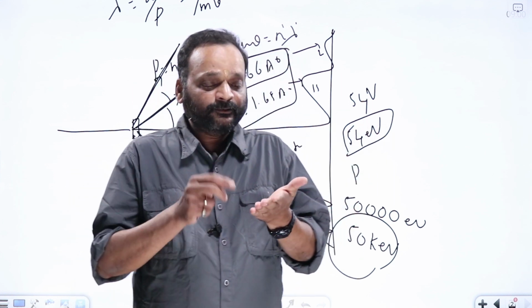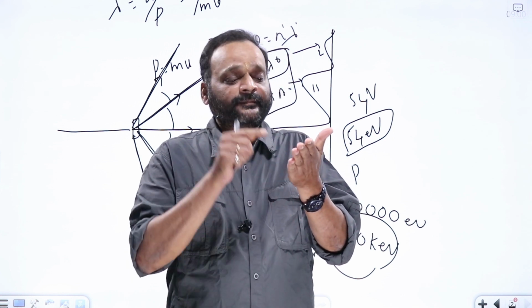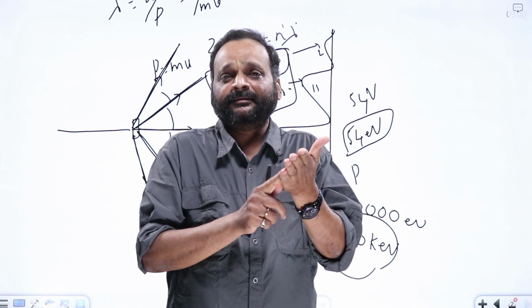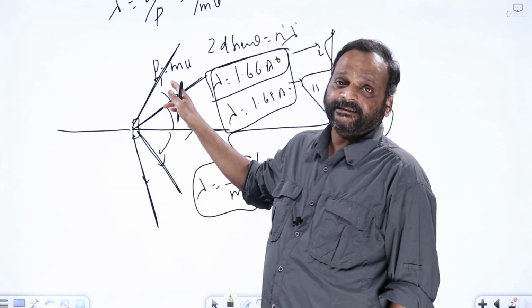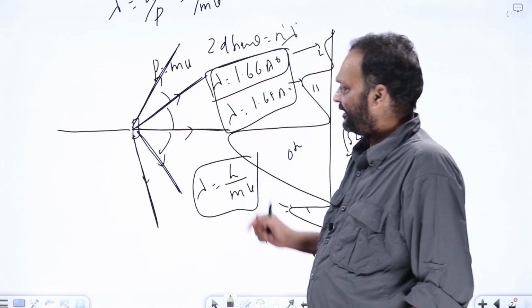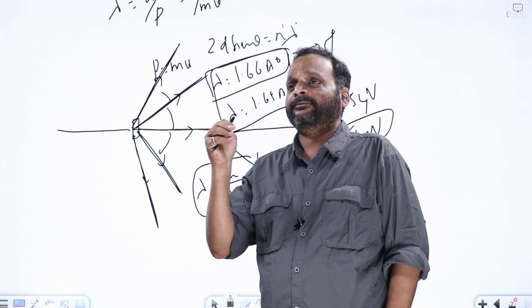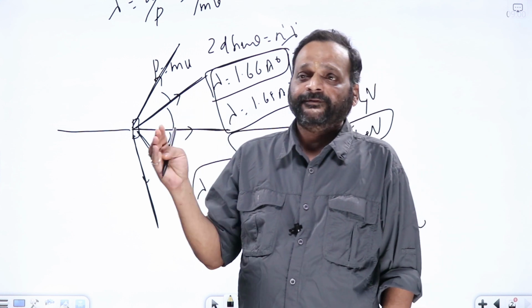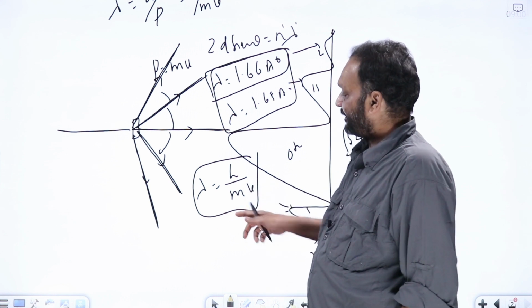Two experiments: one is the Davisson and Germer experiment done with slow moving electrons, and Thompson's experiment done with fast moving electrons. Both experiments have confirmed beyond doubt that the electron beam undergoes diffraction, that is, the electron beam is behaving like waves. Thus de Broglie's concept also got proved by 1923. What de Broglie came out with as a bold postulate, that material particles should behave like waves, got experimental verification within no time. So two experiments have confirmed that.